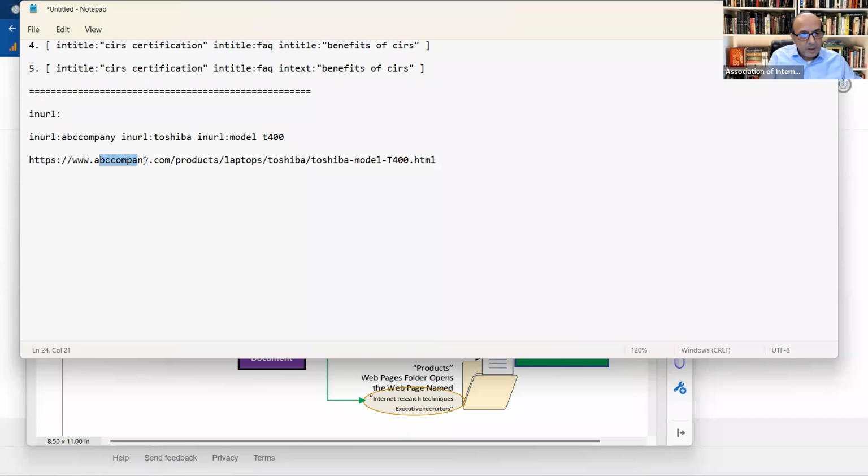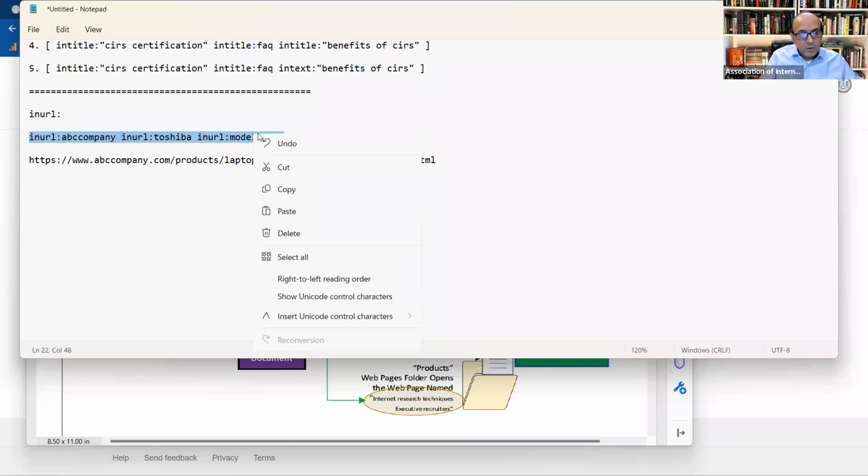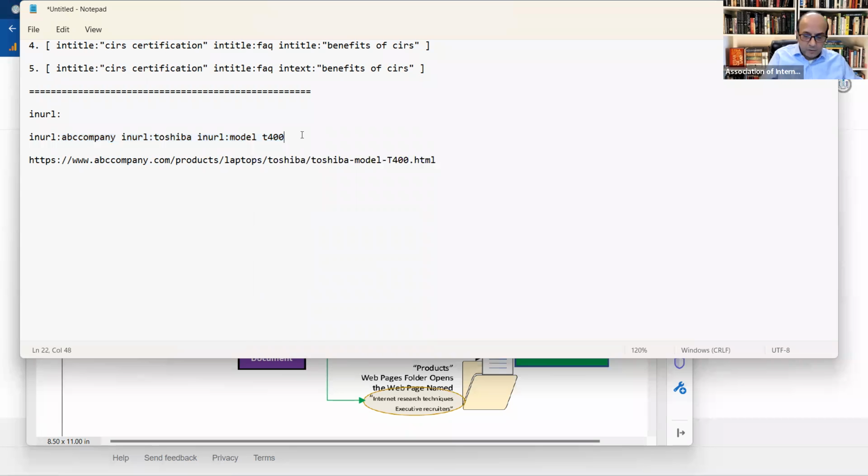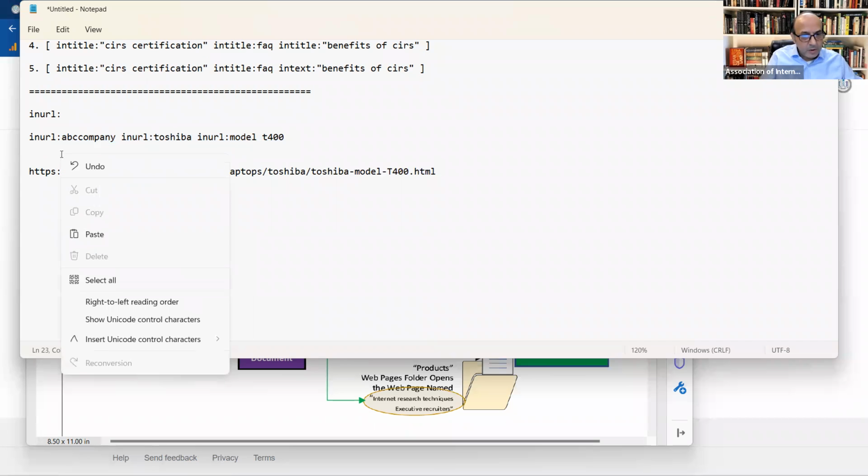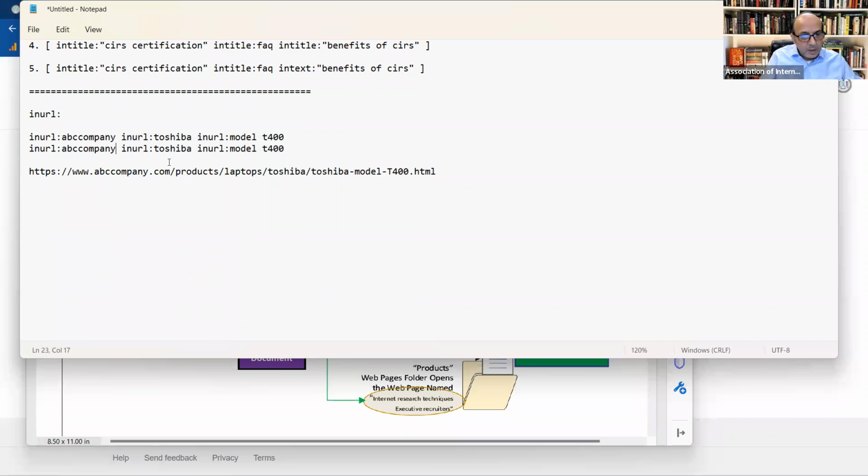ABC company can be like this. Same way, in URL, we can use in a few more ways, which I'm also going to give you an example for. Like I can do .com here. I don't have to write site. I could just call in URL abc.com, because there are no gaps between the ABC company and the dot and com. This is all considered to be one long search term, and you don't have to put it within quotation marks.